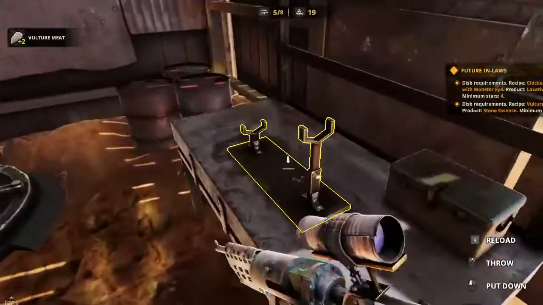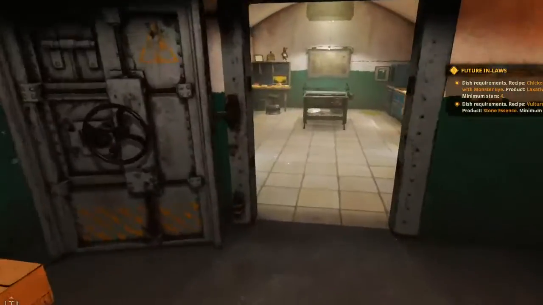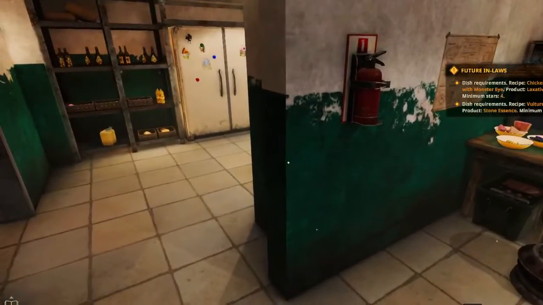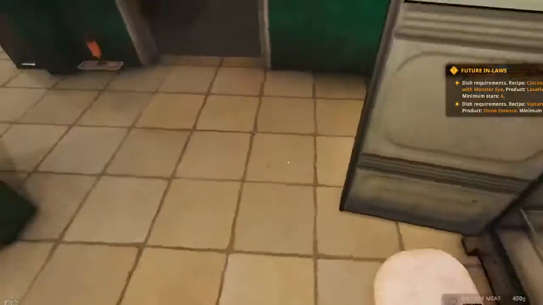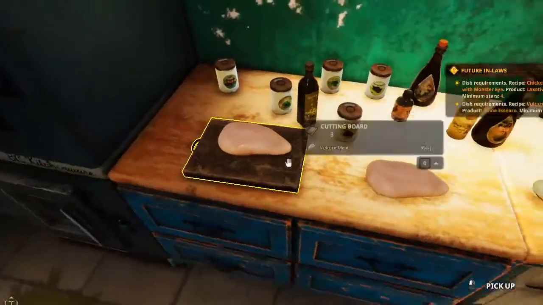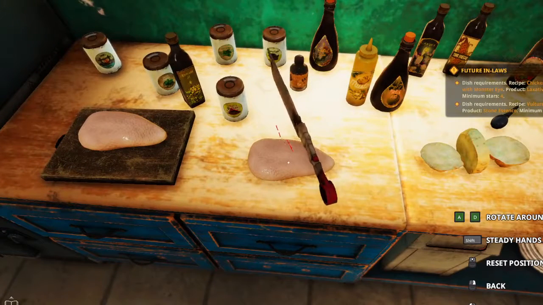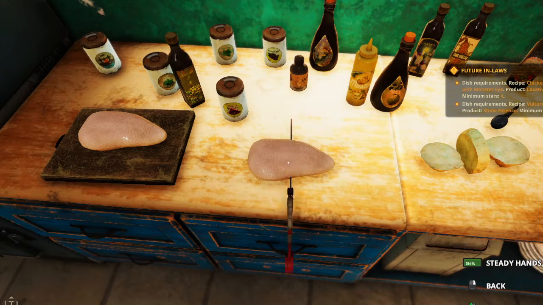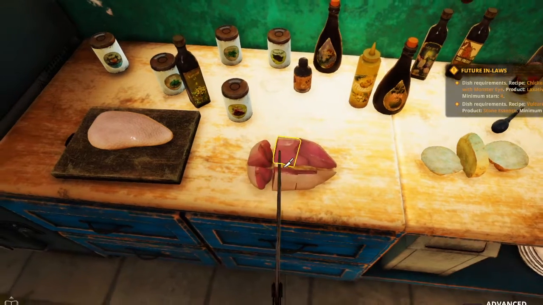Okay. So I got my two meat. So that's two bullets it costs, which is only $2. And you get two vulture meat. So with the two vulture meat, you want to cut them up into 8 pieces each. So like that, like that, like that, like that.